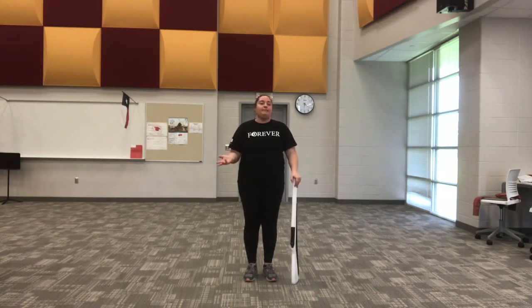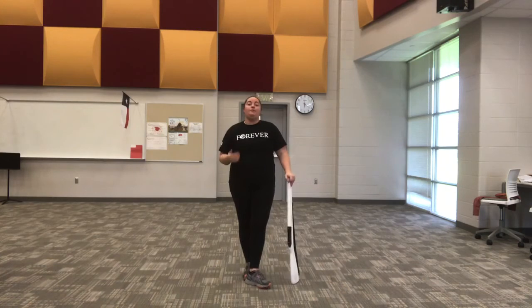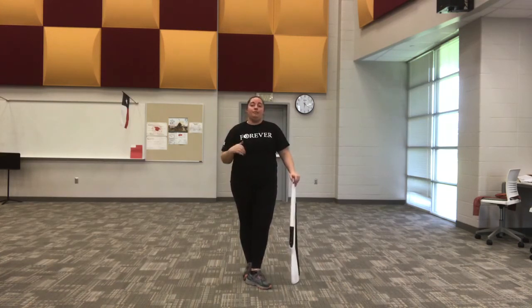And I can always make a separate video on tips and tricks. The big thing with going from one spin, like one set of spins to another spin, is making sure that you're really thinking about engaging your muscles. If you don't engage your muscles, then you're most likely going to lose control of your rifle.